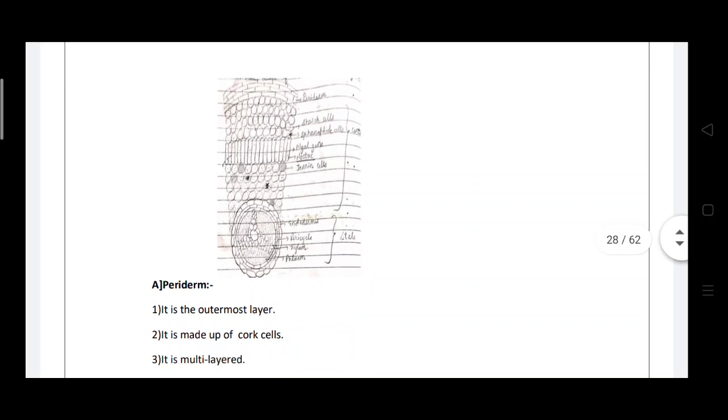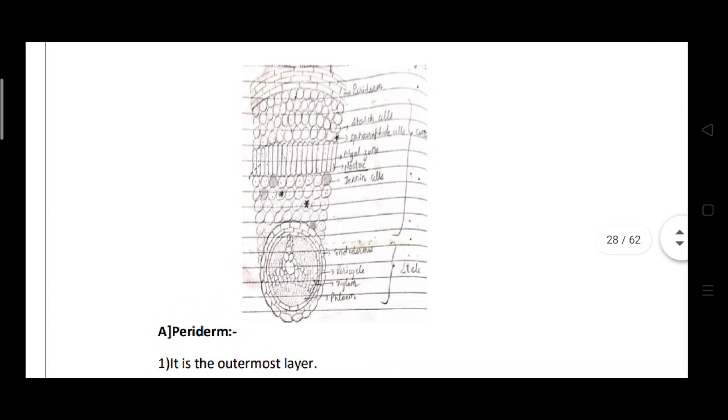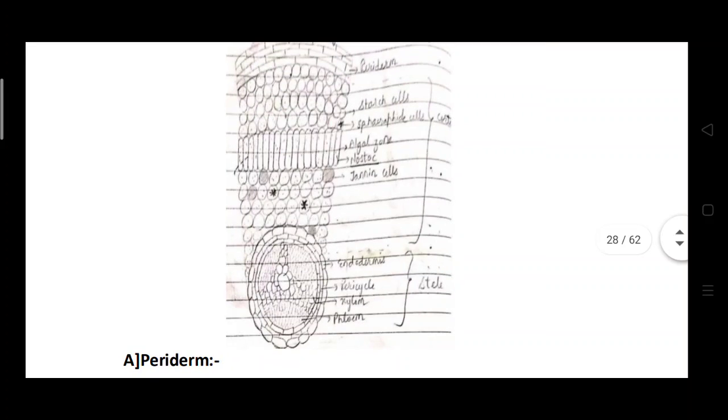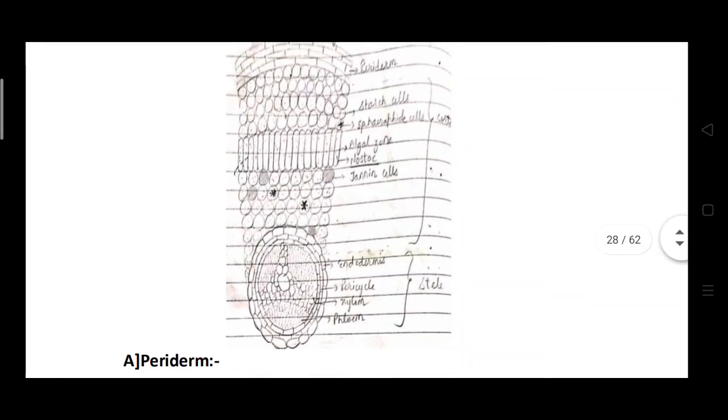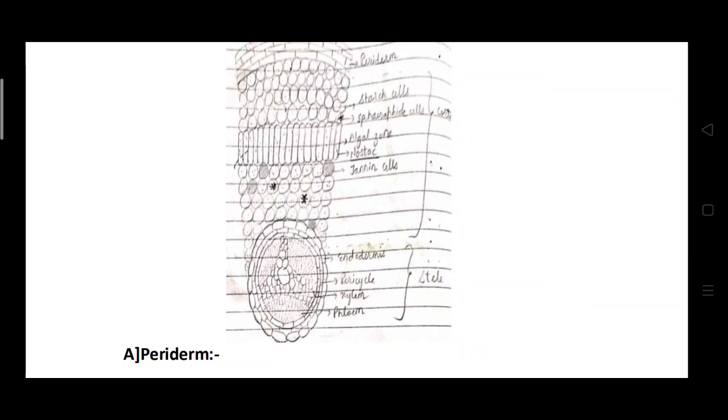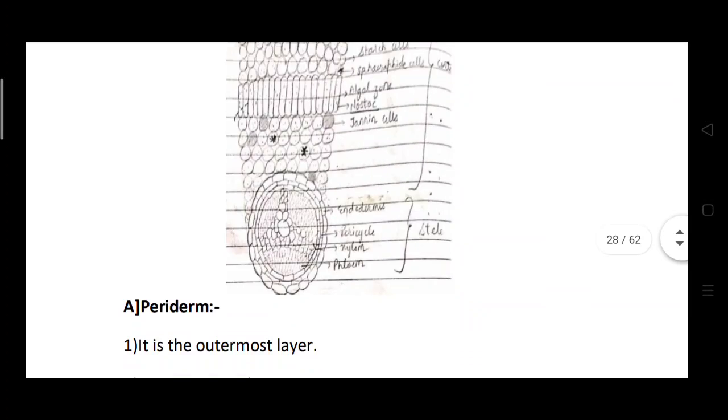So this is the transverse section of the coralloid root. I just enlarge it. In that, there is the outer periderm, then in the cortex there are the starch cells, sphaerophyte cells, and some algal zones. In that, Nostoc colonies are there, and some tannin cells are present. Then in the stele there are the endodermis, pericycle, xylem and phloem strands.